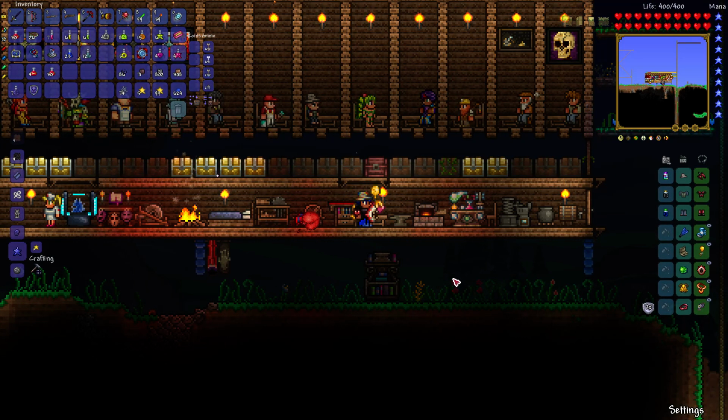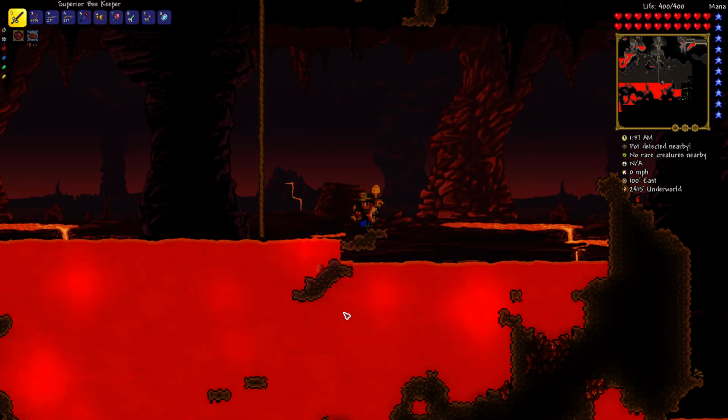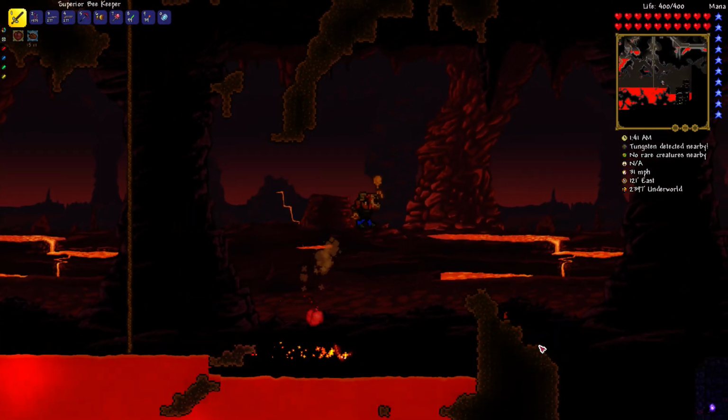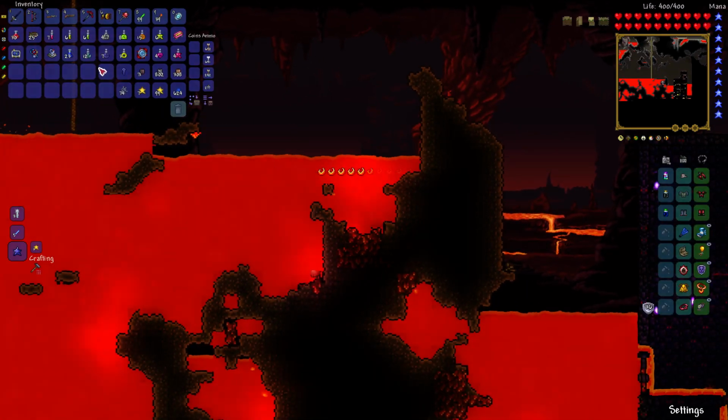And yeah, we'll head back down to the underworld. I'm going to want to mine some hellstone. I'm going to want to make the fiery greatsword, and so on. Alright, so here we are. I'm in the underworld, and my primary mission is to mine hellstone and also to look for shadow chests and other loot.